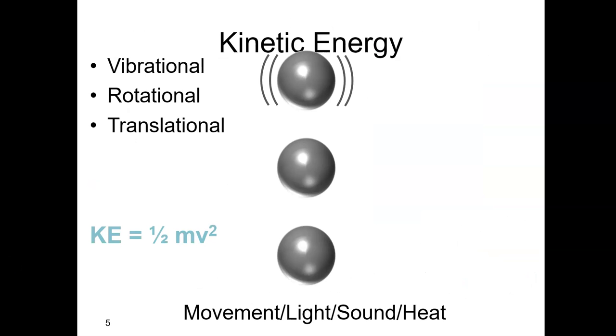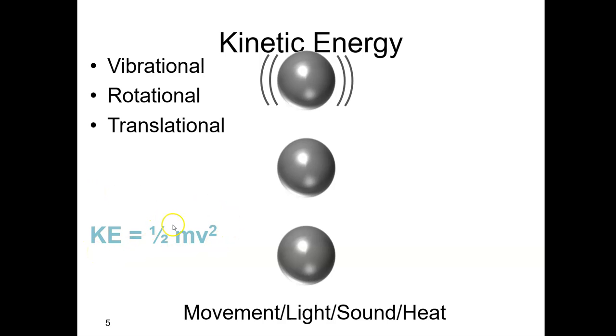For kinetic energy, it's easier to think about it in terms of real things that you might be able to see. A ball, for example, might have different types of movement. Typically, kinetic energy in a physics course would be 1/2 the mass of the thing you're looking at times the velocity, so how fast it's moving, squared. So this is 1/2 mv squared. Similar to E equals mc squared. That's a similar idea. The c instead would be the speed of light, and that's talking about light. So you've heard of Einstein's theory. It kind of is based off of this idea of kinetic energy.